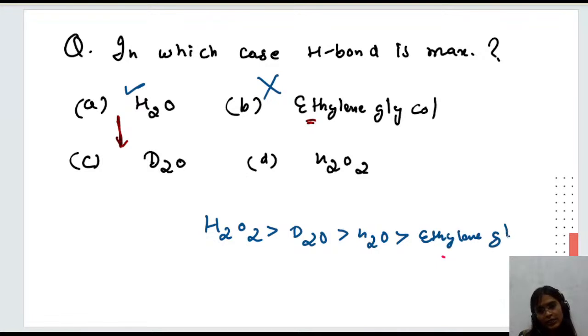Okay, but let's suppose, let me just change the question. My question to you, between ethylene glycol and glycerol, now which one has a maximum hydrogen bonding? H2O2, because in this case we are having extra hydrogen bonding, Darshana, that's why, right? See, between water and D2O, we are comparing this because the order is same, two hydrogen and one oxygen. But if you compare with H2O2, glycerol, I said glycerol.